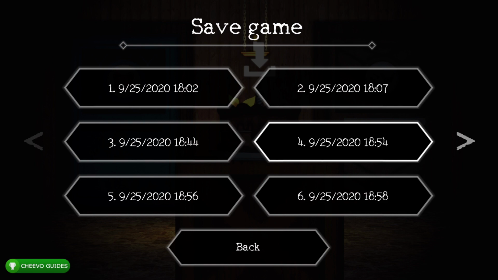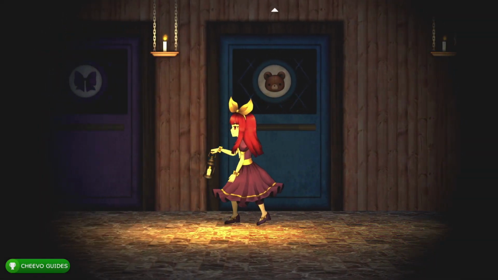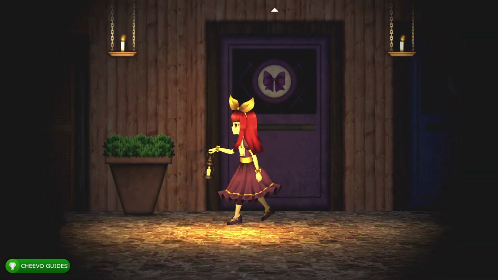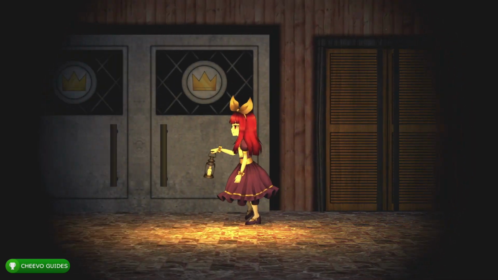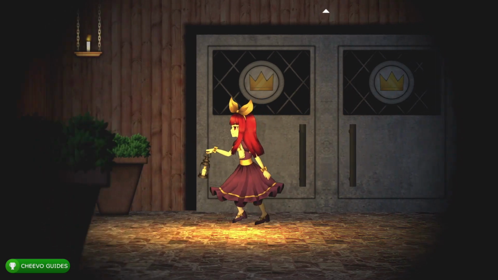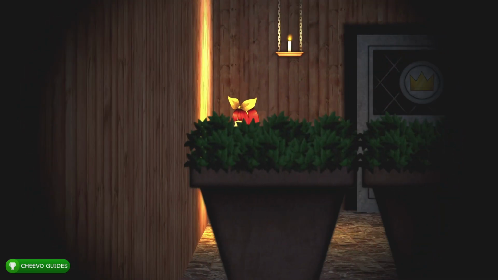Go through the door with the W and save your game. Now this room with the teddy bear is Ed's room, however we do not have the key yet. The room with the purple ribbon is CLEA's room. We do have that key. And this room right here is the parents' room.